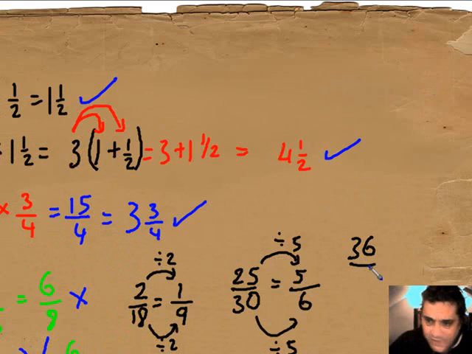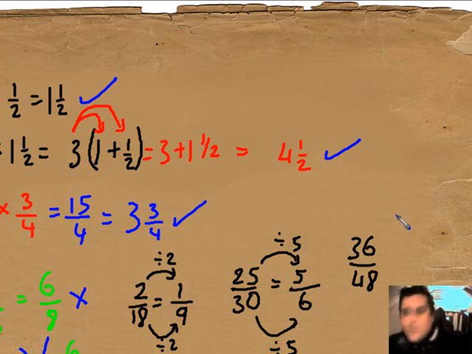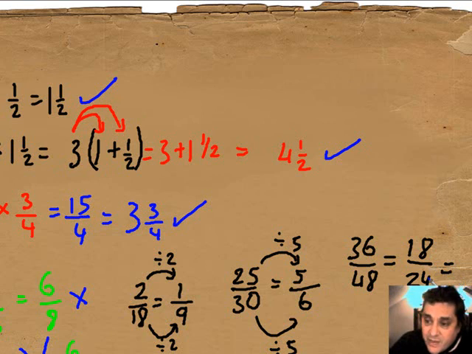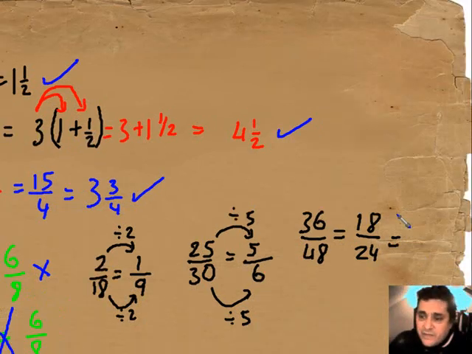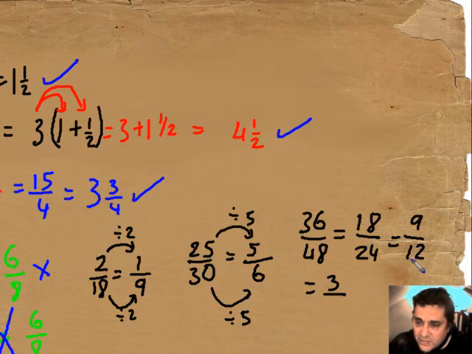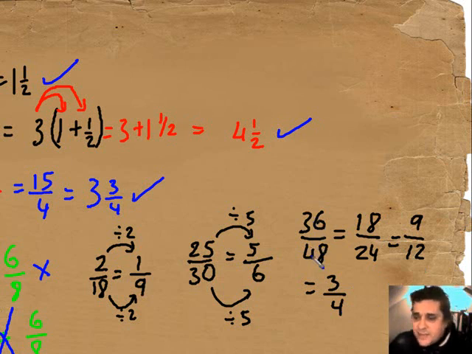Space for one more. Let's go for thirty-six over forty-eight. Now, if we start getting into big number mode, you may think, I can't do it in one go. You don't have to do it in one go. Nobody has to do it in one go. Let's just do it simply. Let's just divide by two, shall we? Because everyone can do that. Divide by two, half of thirty-six is eighteen. Half of forty-eight is twenty-four. Already, it's looking very unthreatening. Again, two even numbers. Half of eighteen is nine. Half of twenty-four is twelve. We can't halve the nine anymore, but we can see that three is going ever so nicely into the nine and the twelve. Three into nine is three times. Three into twelve goes four. So, actually, thirty-six out of forty-eight is the same as three-quarters, and we've landed it.